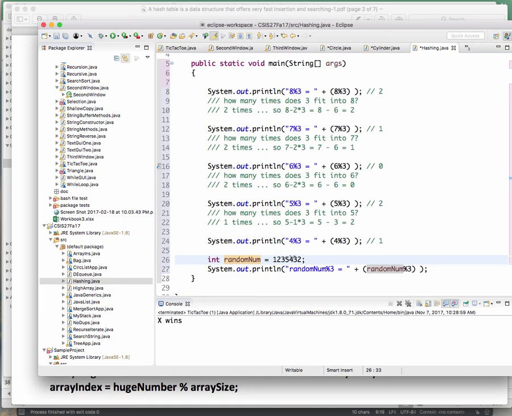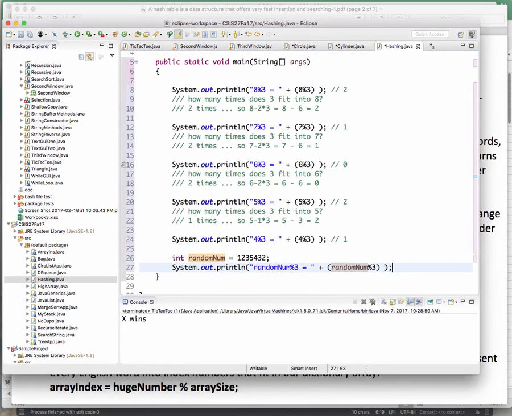So you don't know, you really don't know what the number is. So imagine you're not even seeing it. What do you anticipate this number modulus 3 to be equal to? Something in the range of 0 to 2. 0, 1, or 2, right? Those are the only possible values that we can have when you do a modulus 3. Well, guess what? That's exactly what hashing is.